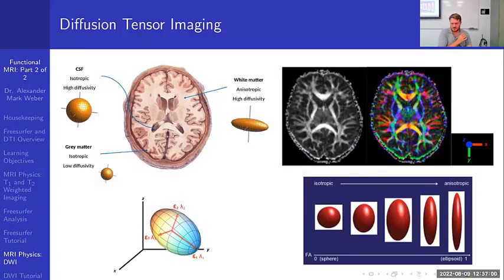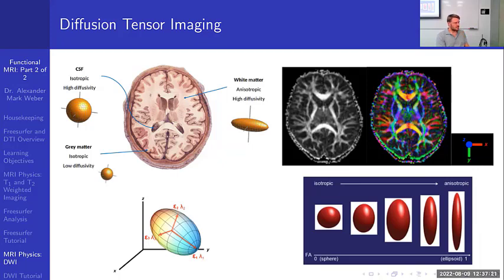This kind of diffusion weighted imaging generally studies water. In the brain we have blood, which contains a lot of water, and we also have CSF, which also contains a lot of water.